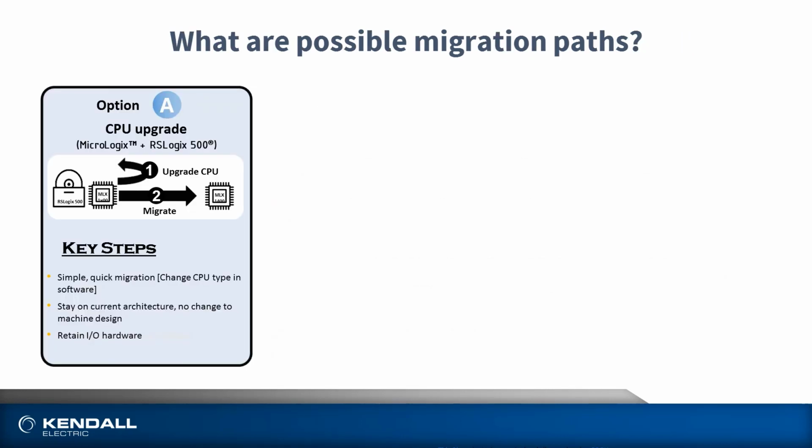For the sake of this discussion, we will focus on MicroLogix 1200 migrations. Option A is a relatively straightforward migration. We've already informed you the MicroLogix 1400 controller will be supported through the year 2030. You can replace an existing MicroLogix 1200 controller with an equivalent MicroLogix 1400 controller. Using RSLogix 500 software, the existing MicroLogix 1200 program can be updated. You will need to change the controller properties and choose the appropriate MicroLogix 1400 controller. If you are using expansion I/O with your MicroLogix 1200 controller, you can still continue to use that I/O.